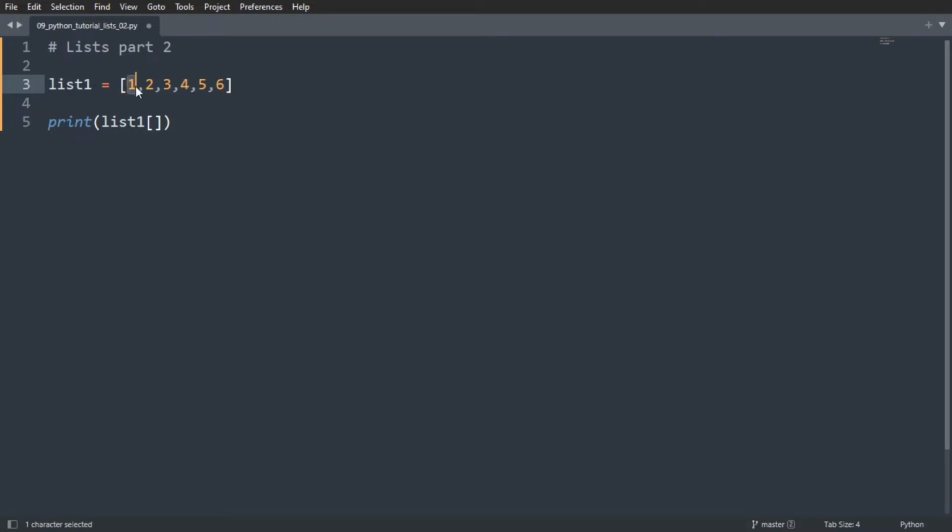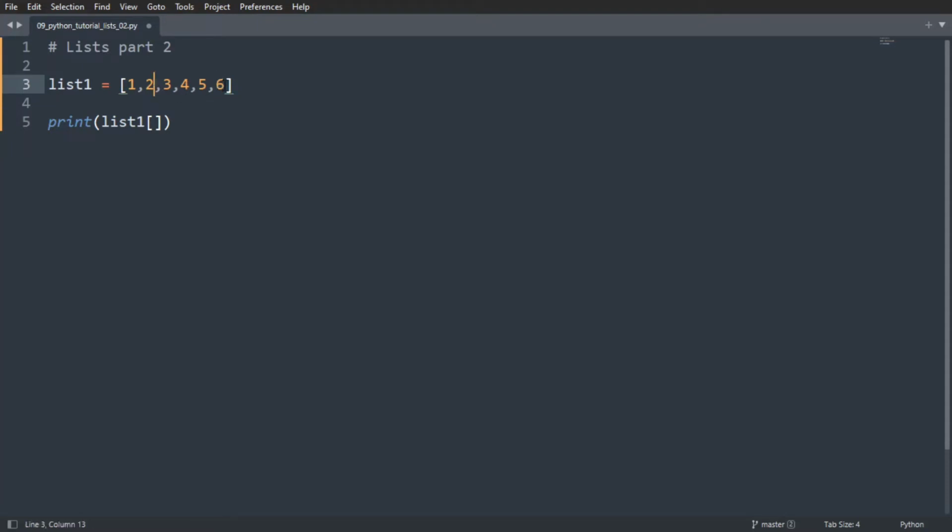For example, this one is indexed 0, this 2 is 1, 2, 3, 4, 5, just like this, from the smaller value, which is 0, all the way up to the length of this list minus 1. In our case, we have 6 elements here, therefore the last one will have the index of 5.